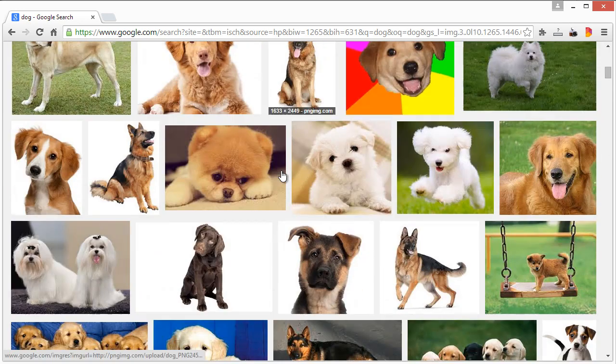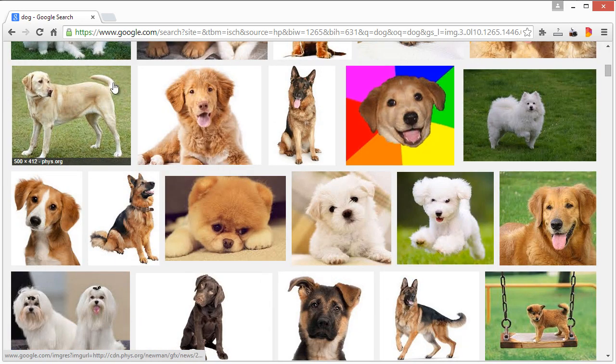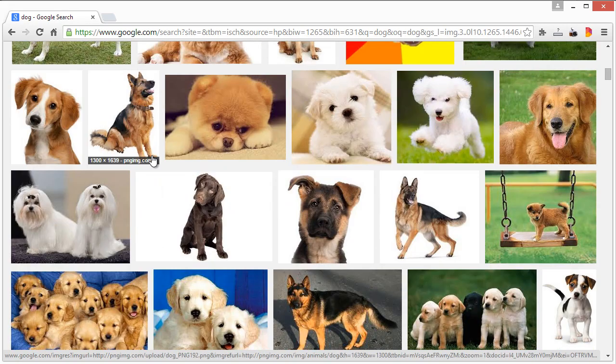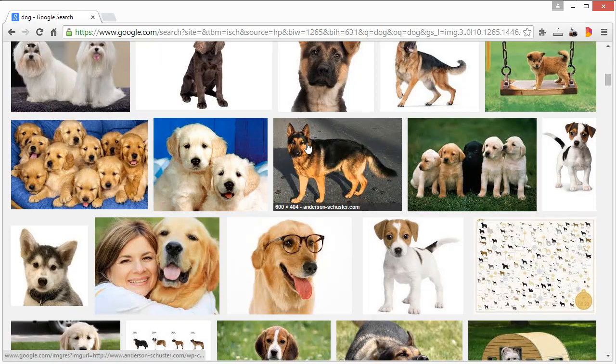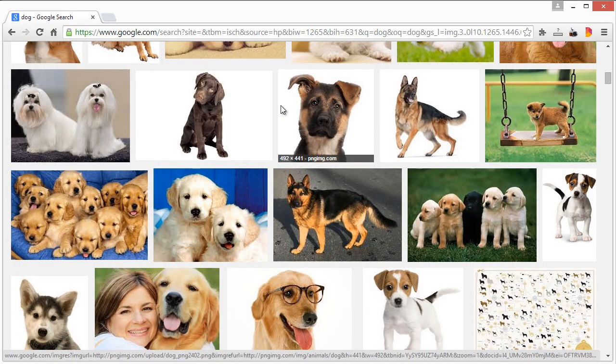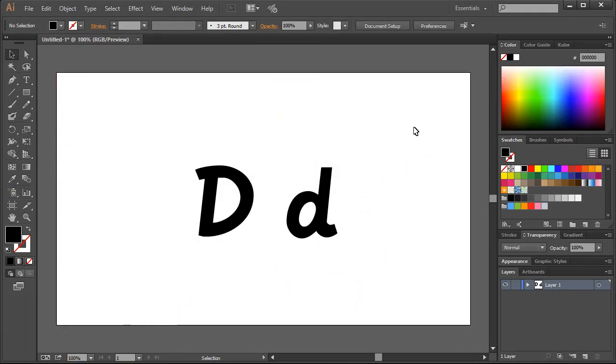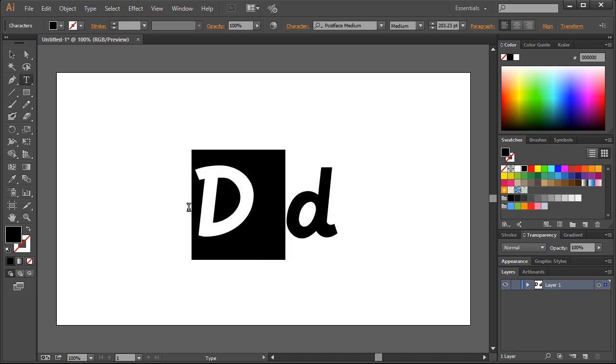These are all front-facing. This is a good representation. Obviously the tail would probably be the easiest thing to work with, because I don't want to get into trying to depict specific features of a dog. I mean, you have the ears. I don't want to try to get a silhouette because that would just be lame. So thinking of this, I'm going to work with the lowercase d, I believe.